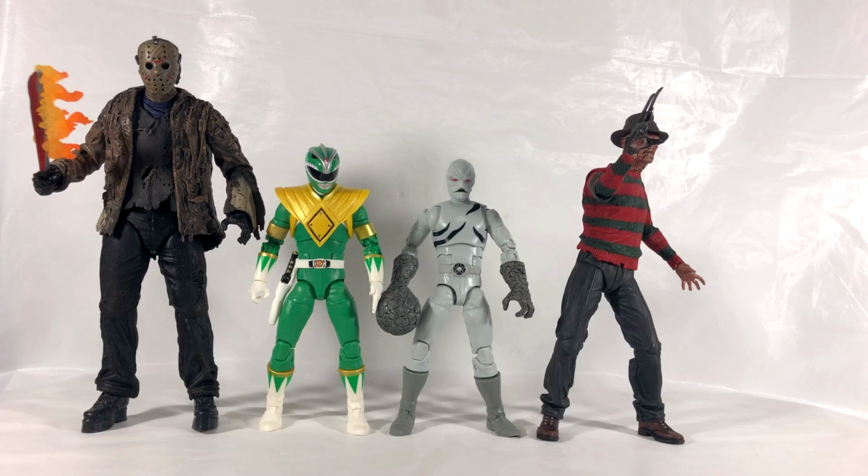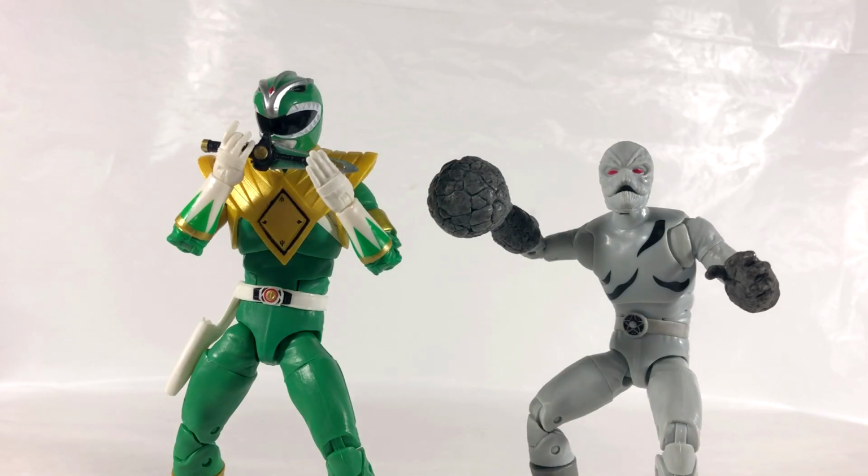And finally, we've got the NECA Nightmare on Elm Street 2 Freddy and the NECA Freddy vs. Jason Voorhees. So yeah, overall, while I do think these figures have plenty of issues for the price point and for what we've come to expect from Hasbro, I still think they are pretty good. I, again, like the show-accurate design rather than the stylized design from the Bandai figures that we got a couple years ago. And I think Hasbro continues to kill the Power Rangers game with these figures.